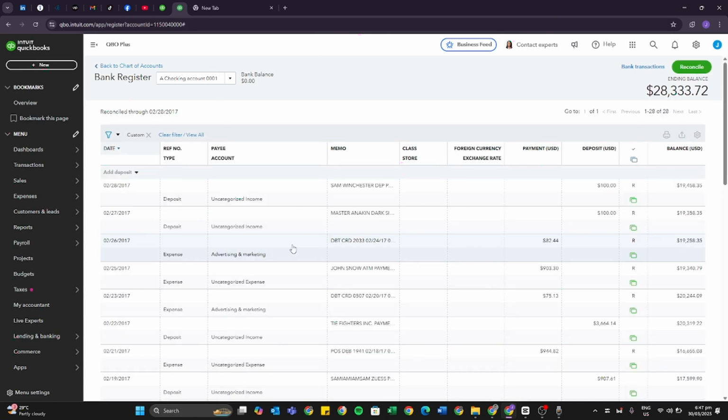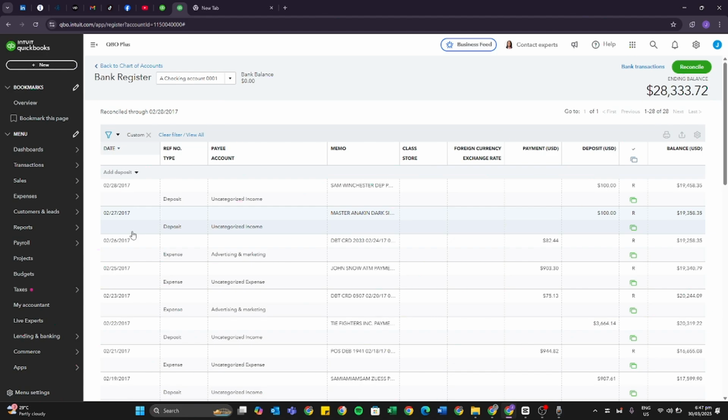You can apply it. Okay, there you go. Also, you need to have your bank statement, in order to have a basis for which transactions are missing in this bank reconciliation.